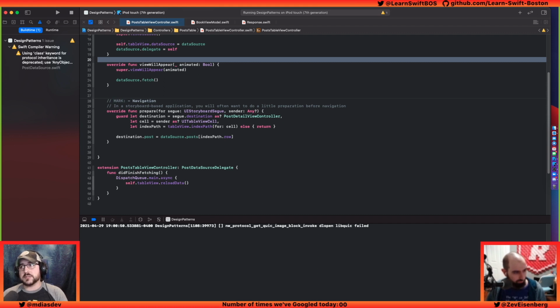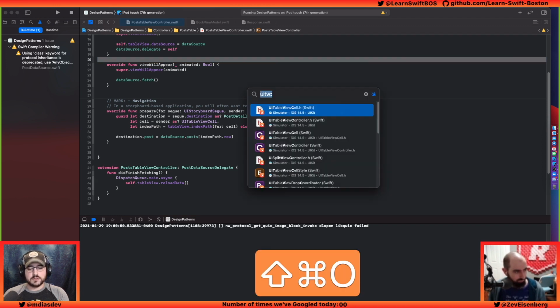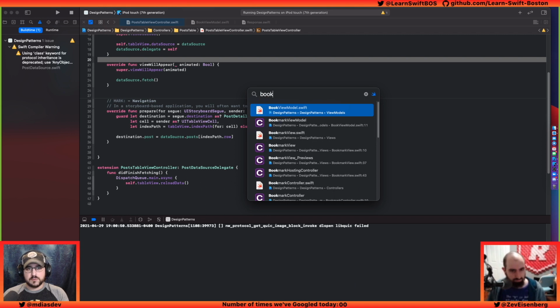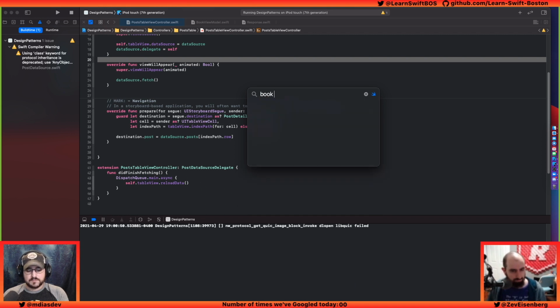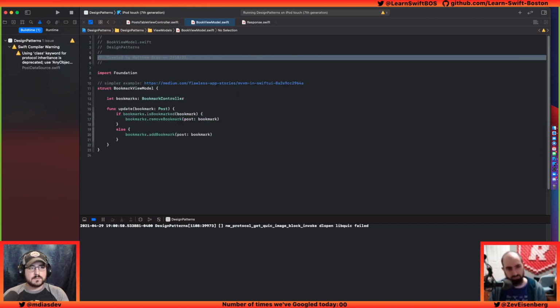You get a crash log that says something went wrong in this file at line blah blah blah, and so I might do BookViewModel 5. Nope. You need a colon. Colon 5. Thank you. And it will go to that file and it will highlight that line.